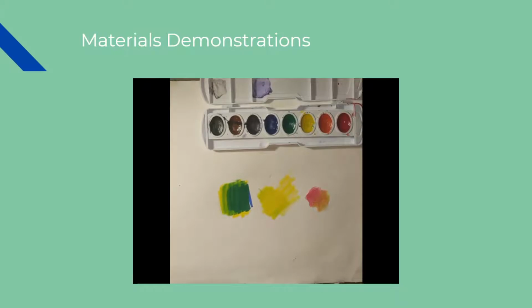You can also do a cool little trick called wet on wet with watercolor, where you lay down an area of just plain old water, and then take your brush, get a new color, and then put it on, and it becomes this really pale, sort of blotchy looking color, which is very aesthetically pleasing just due to the fact that it becomes pretty much a pastel color. Something very light and very easy to look at. Okay, and that's the material demonstration.